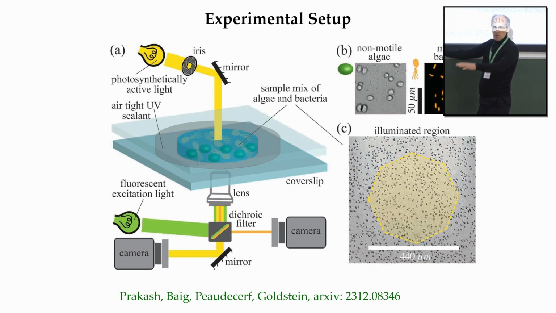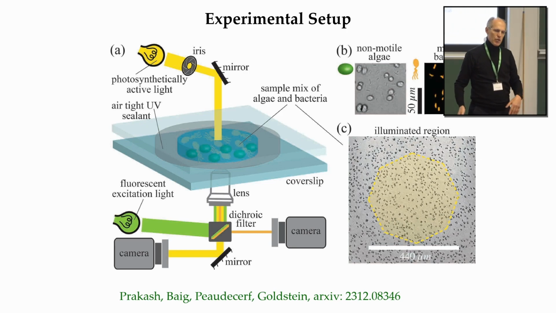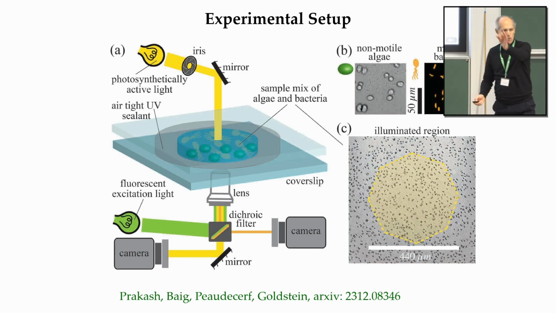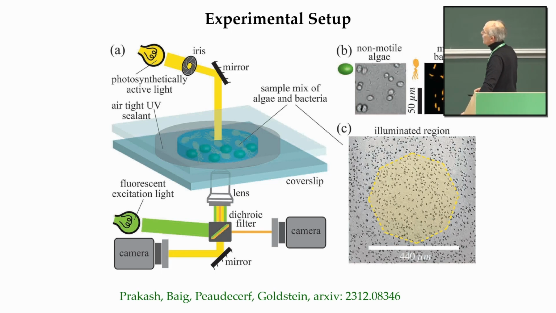So the idea is we have a quasi-two-dimensional suspension of bacteria and algae at initially uniform concentration that we can control. And we bring in a photosynthetically active light as a shaft, just illuminate some small portion of the chamber. And we can look at this two ways, normal bright field imaging where we can see the algae, but we can also, because we're using fluorescently labeled bacteria, we can turn that off and just see the bacteria by their fluorescence. So we can view things with two different means of observation. And here's what you see when you look down on the chamber, a portion of the chamber. There's a region defined by the iris far outside the microscope stage area where the shaft of light will exist, and it typically shows up as a hexagonal pattern, and then the algae and bacteria are doing their thing there.